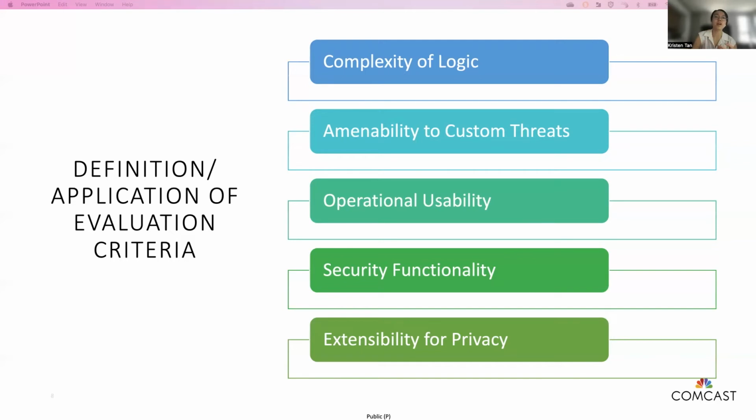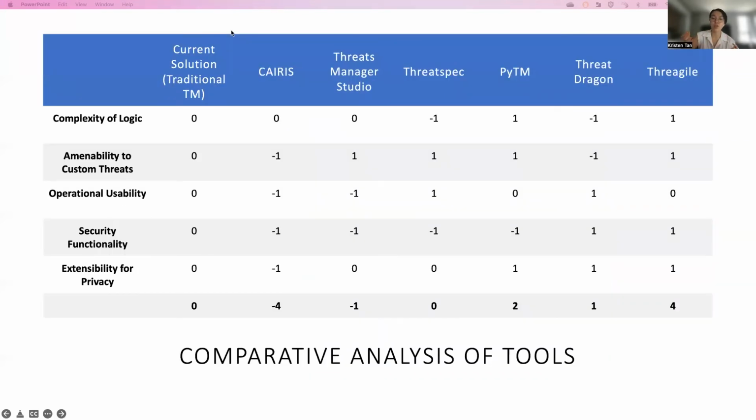With these evaluation criteria, we then went ahead and compared each of the tools that we found when we did those internet searches before. The 6 tools that we analyzed are listed up at the top of the screen, and then the factors that we analyzed are listed along the side of the screen in this chart. The numbers that you see here are the results that we found for our threat modeling use case. This is not to say that Keras with a score of -4 is the worst threat modeling tool, and this is not to say that Fragile with a score of +4 is the best threat modeling tool. Really, the best or worst threat modeling tool depends on your use case at your organization. So there's no one best or worst tool across the world or across the planet.